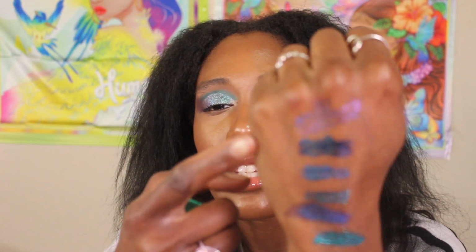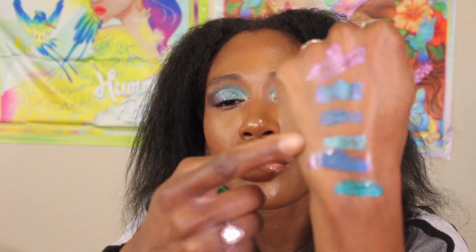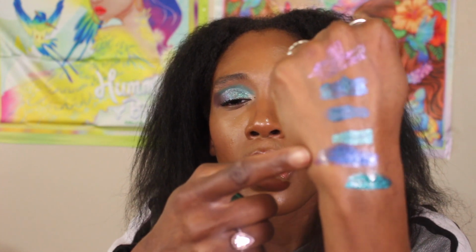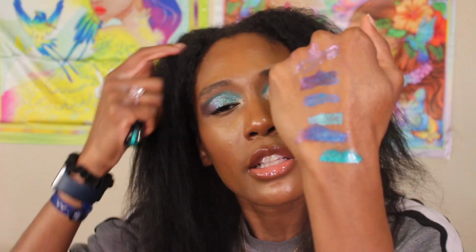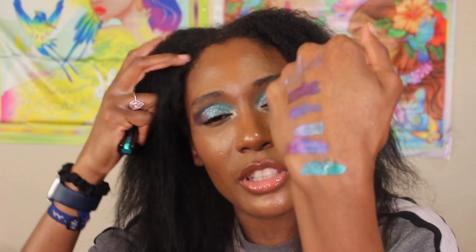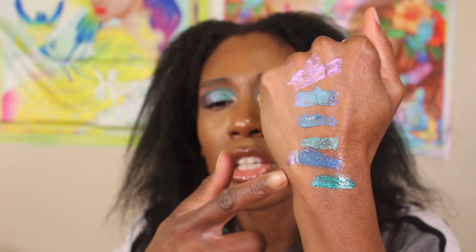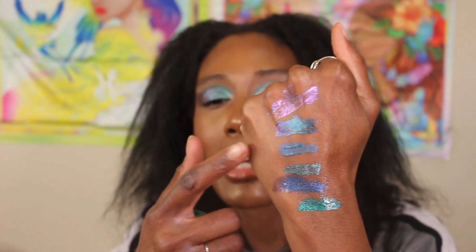So this is Payload, Water from ColourPop, Festive from Juvia's Place, Inner World from About Face, and then this one is Serendipity from About Face. So all those look like that if anyone was interested. As you can see, they have different shifts, so I feel like the one from Juvia's Place and Festive actually looks similar to Serendipity, and I feel like Inner World looks more similar to Water from ColourPop and Halo from Lethal Cosmetics. So that's the first set we're gonna get into. On to the second set, girl.